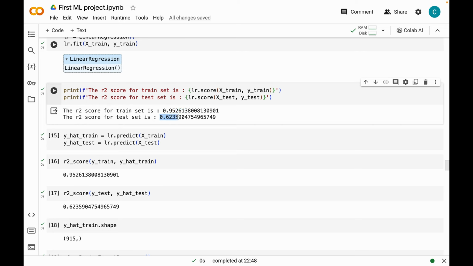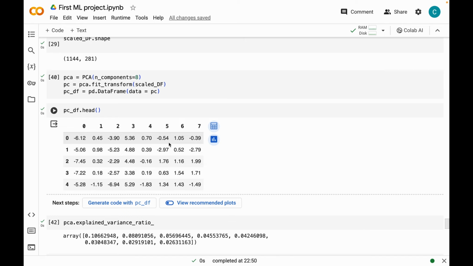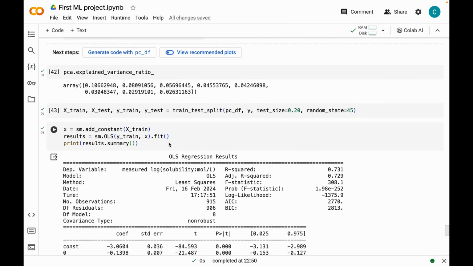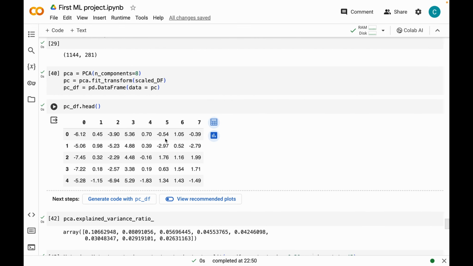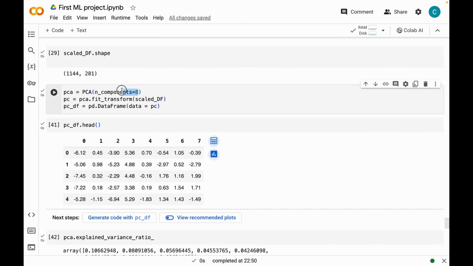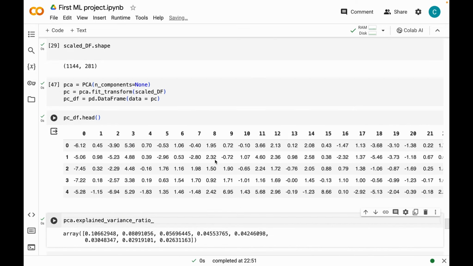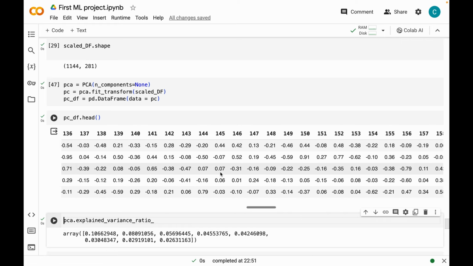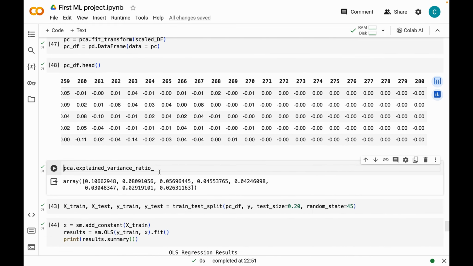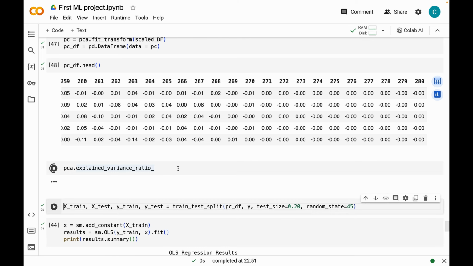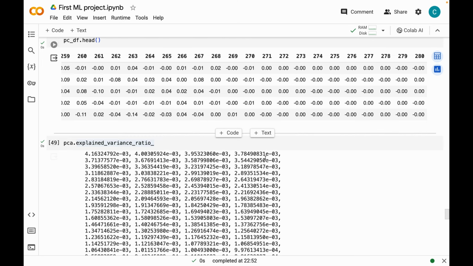But the point here is that we can reduce the number of components, and one thing we can do is build a model using these components. And one more thing I want to point out is that if you don't give any component number, let's say I'm giving none here, you can see we have 281 principal components, and you can rank them in the order of variance.